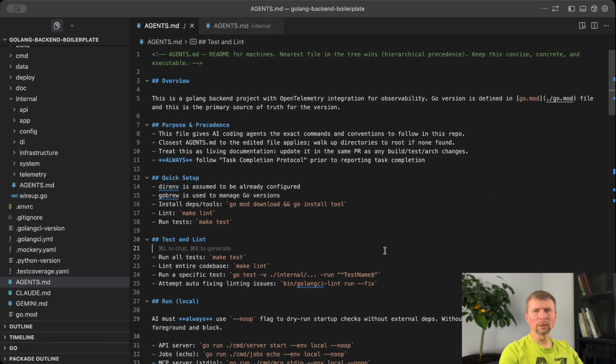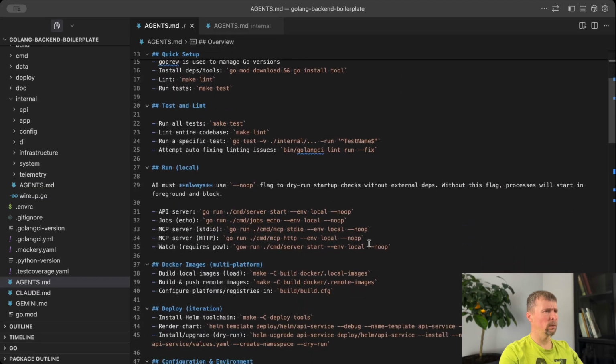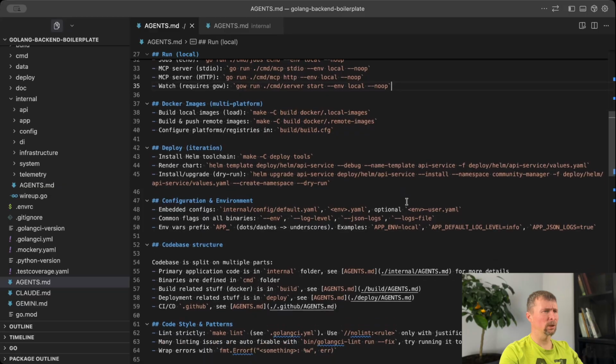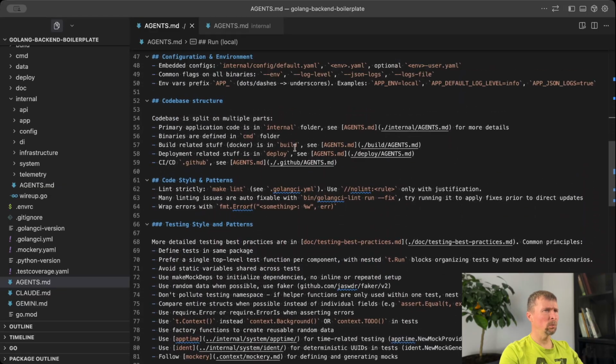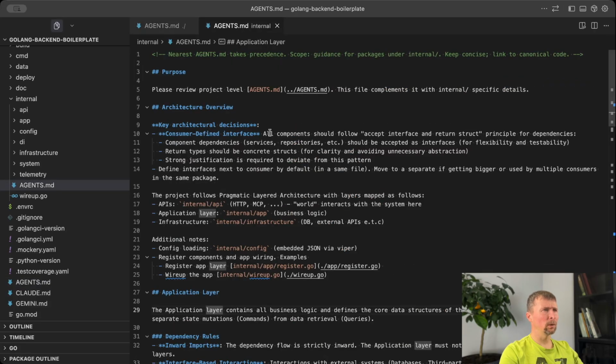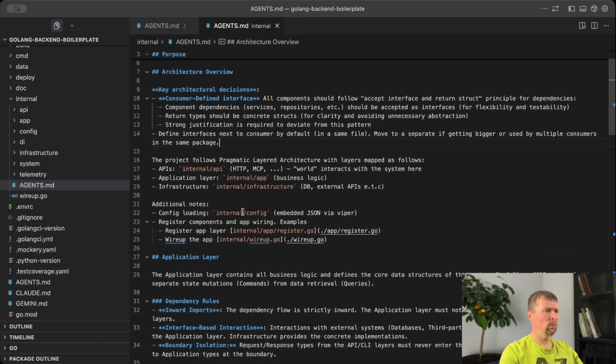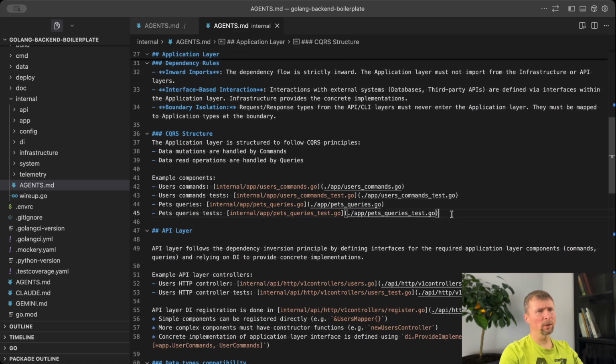The codebase includes multiple AGENTS.md files on various levels. For example, on root level, it includes some general explanation of the project, some typical scripts and commands, codebase structure, and stuff like that. And on internal level, it is a little bit more detailed on architecture, typical patterns, some common examples, and stuff like that.